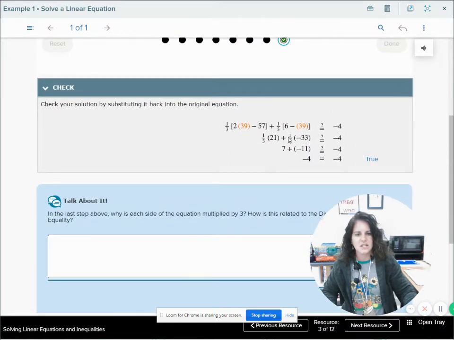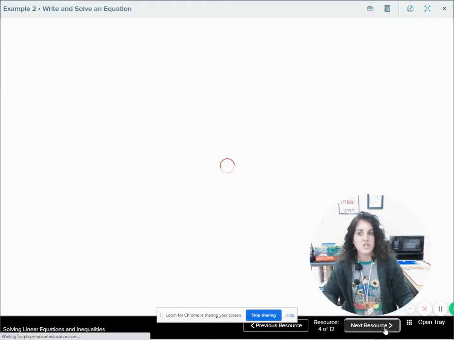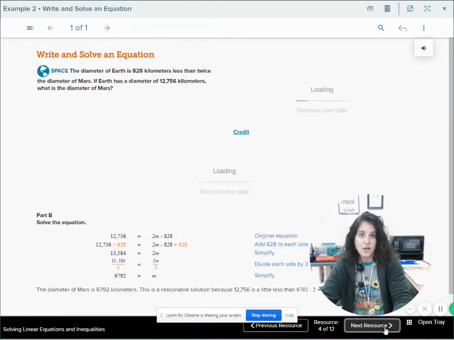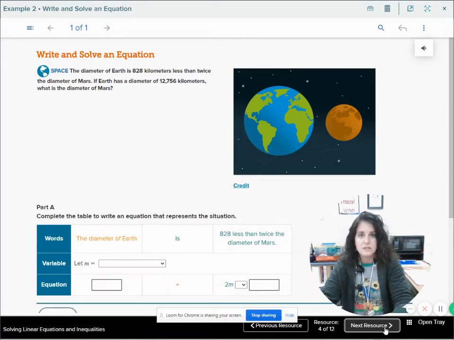Here it has the check. It works it out for you. It came out. It works out. Woohoo, that's a good thing, right? So we can always check and know. It's the nice thing about solving equations. You immediately know if you got it right or wrong when you plug it back in. So really, there's no reason why you should ever miss these on a test because you can know the correct answer. You can know if you got it right or wrong when you turn it in.